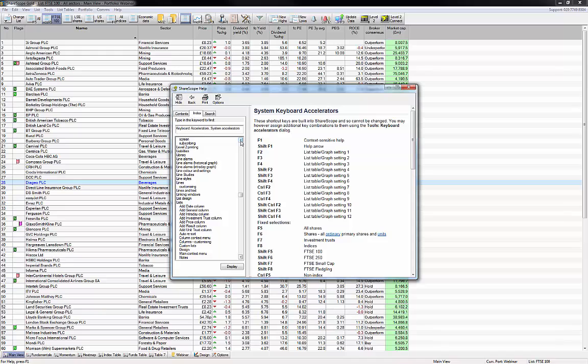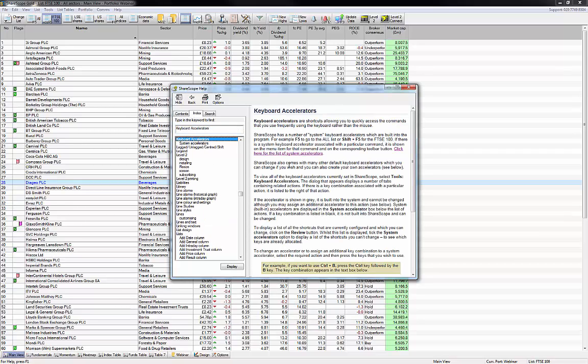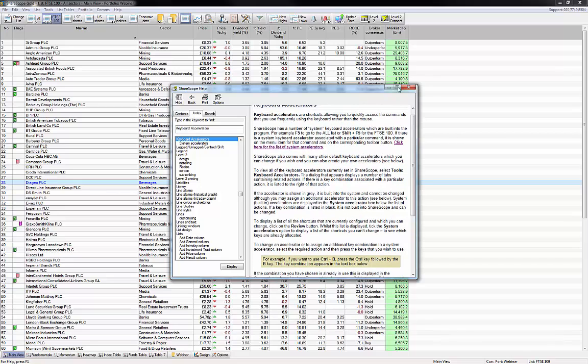And you can also set your own. If there are functions that you use all the time, you can associate a specific keyboard shortcut to that function. Again, go to the Keyboard Accelerators help page for an explanation of how to do that.